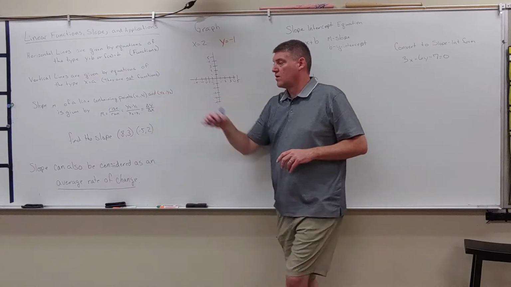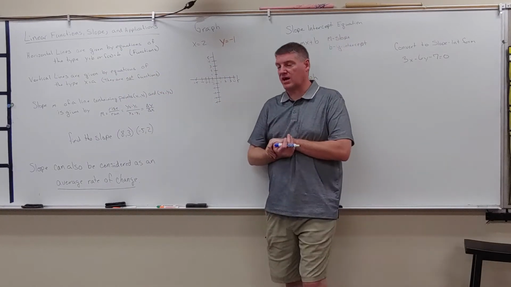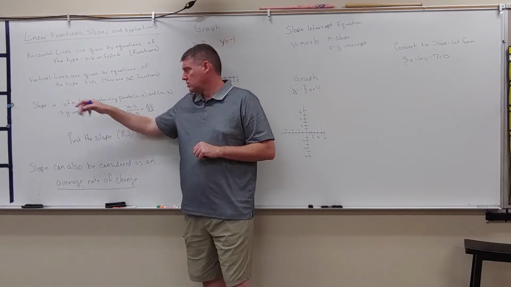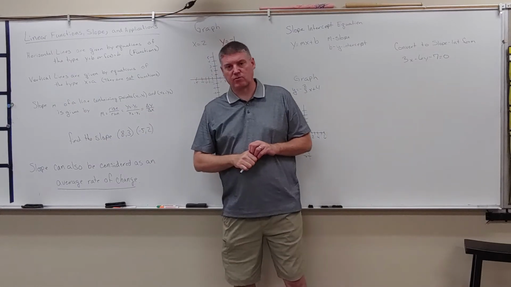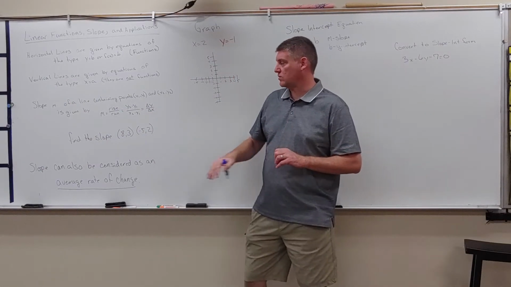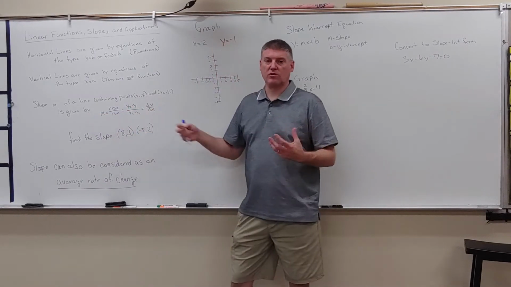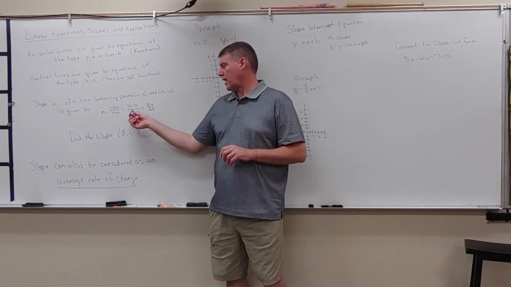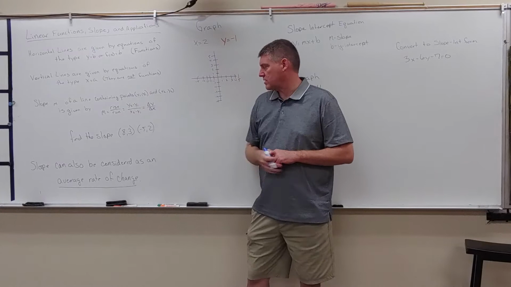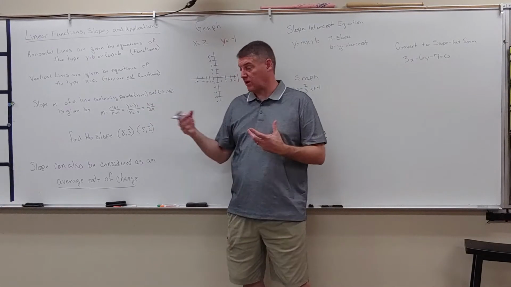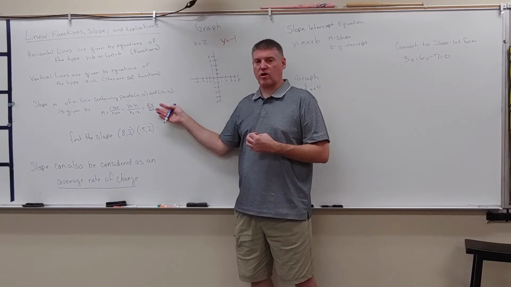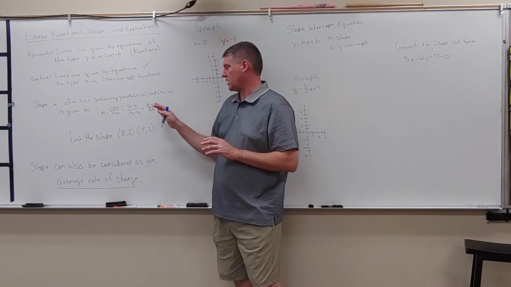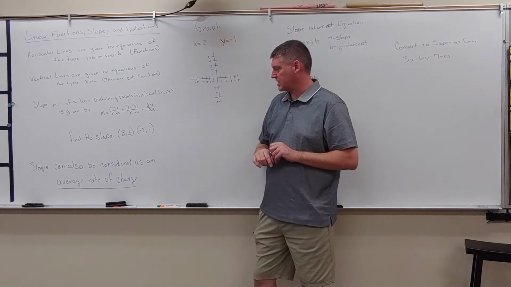They're functions. Vertical lines are given by equations of the type x equals a. They are not functions, they are vertical lines. So the slope m of a line containing points (x1, y1) and (x2, y2) is given by m equals, and I'm sure most of you have heard, rise over run, equals (y2 minus y1) over (x2 minus x1). This is also equal to delta y over delta x, the change in y over the change in x. I kind of threw that in there. Some books show it that way, some don't. I just wanted you to see it.